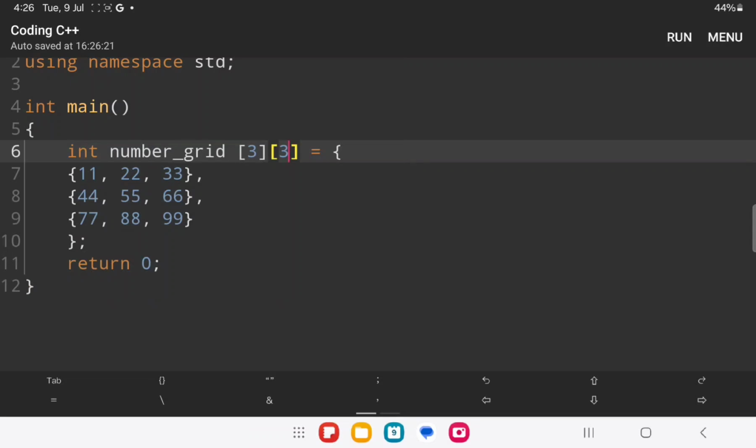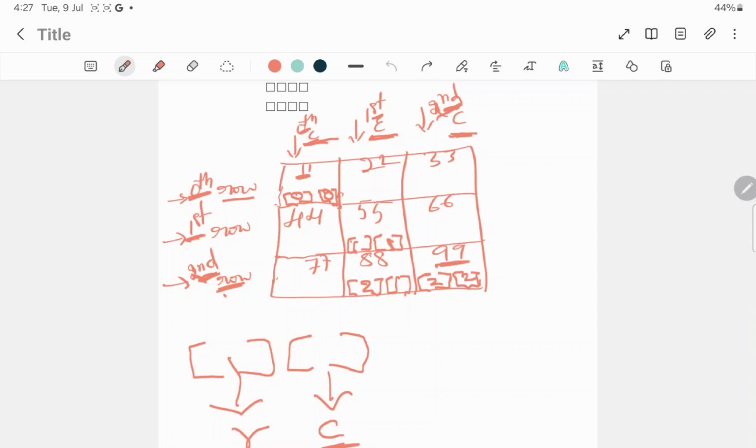Now let's see how I can access only an individual element like 11. Here I have the same data but in boxes. And as I said before, when we want to access, we should always start from 0.